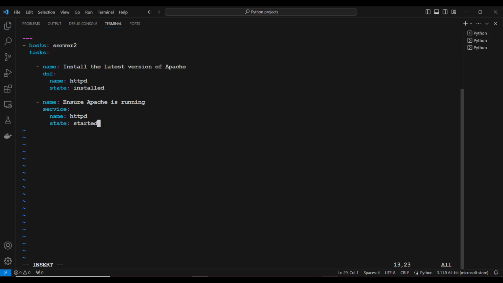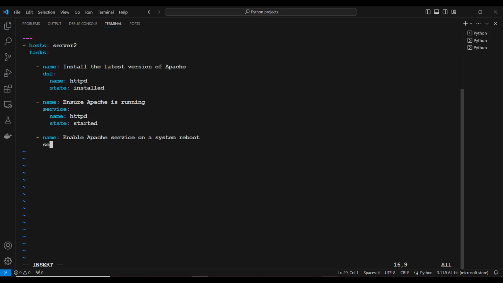Moving on to our third task. Our third task is to enable Apache so that it starts automatically upon a system reboot. So we're going to call it enable Apache service on a system reboot.